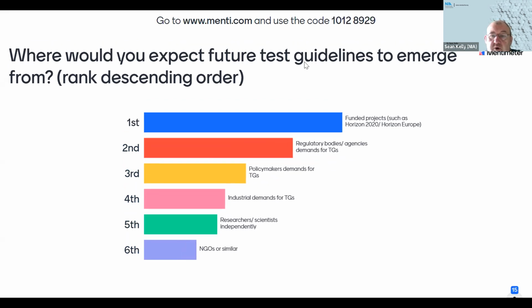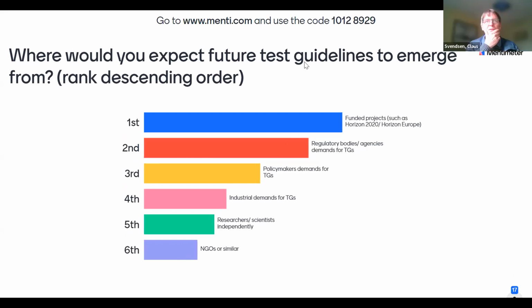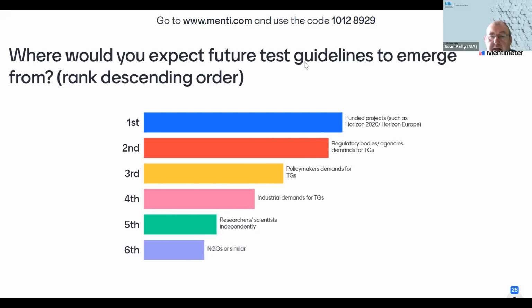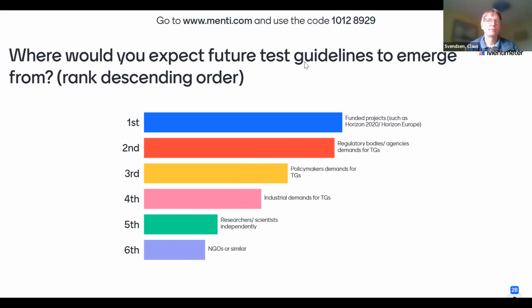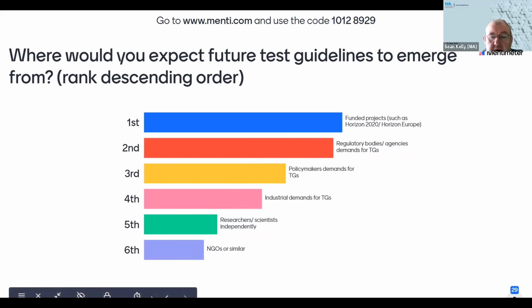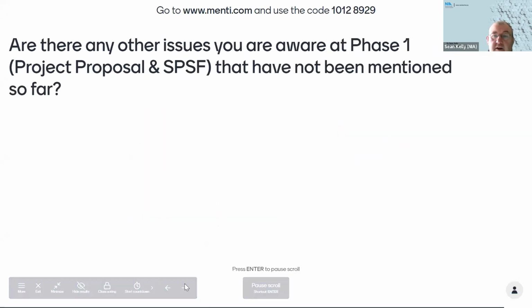I'll just leave this one up for a few seconds longer. It'll take a bit longer, and then remember to click submit if you think you've finished. And just another 10 seconds on this one, because I think we've got slightly more than half the people. So I think we've probably got as many people as we're going to get now. And then definitely the final question.